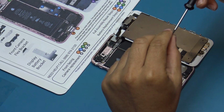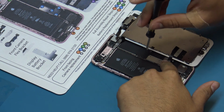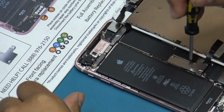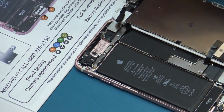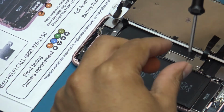Insert the 4 tri-point screws securing the bracket in place. Make sure these screws are placed into the same location that they were removed from. Placing these screws into the incorrect location during reassembly may cause irreparable damage to the logic board.